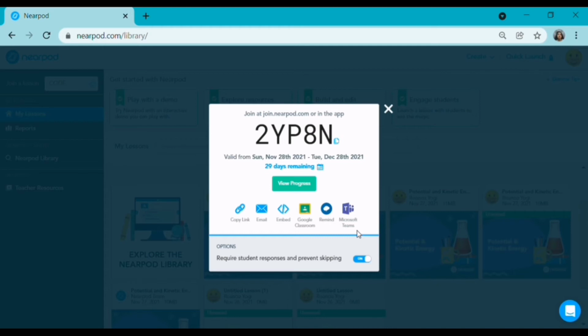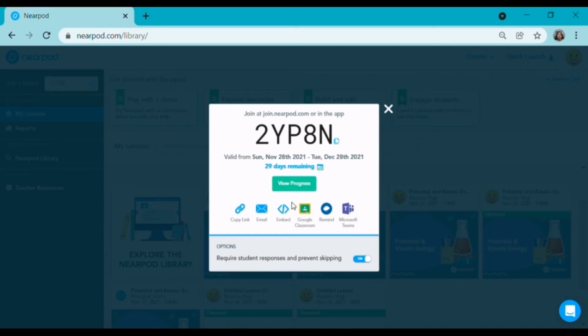Student-based and the live participation are almost the same. But the only difference is that since you're not there, students would obviously be able to advance the slides as they are processing through the lesson. I'd recommend leaving the required student responses and prevent skipping option on, as you have remembered I enabled, so that for certain activities like quizzes, polls, open-ended questions, and draw it, students will still have to submit those in order to proceed through the slides.